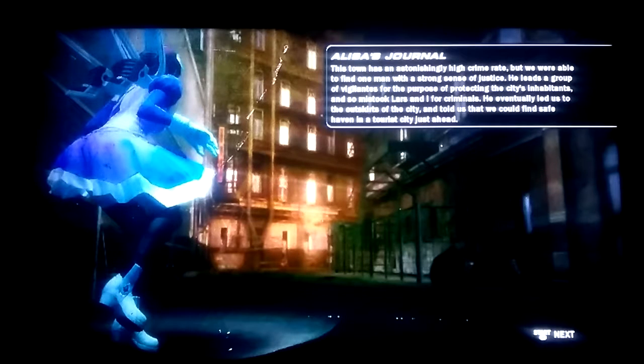This town has an astonishingly high crime rate, but we were able to find one man with a strong sense of justice. He leads a group of vigilantes for the purpose of protecting the city's inhabitants, and so mistook Lars and I for criminals. He eventually led us to the outskirts of the city and told us that we could find safe haven in a tourist city just ahead.